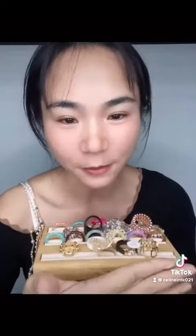Hi everybody, this is Celine again. Today I want to introduce myself — I work for a jewelry business. Our company sells different kinds of jewelry ranging from rings, bracelets, necklaces, and many other kinds. Today I would like to introduce three categories of our products, starting from rings. Please have a look at our products.